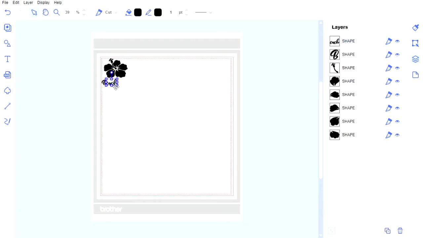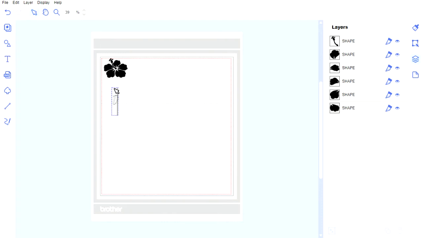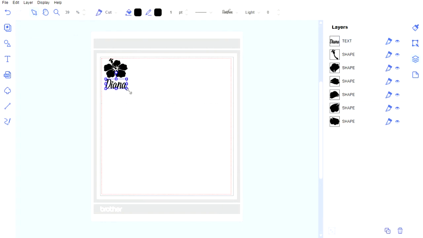If this was your design, you could just leave the hibiscus the way it is, or you could do what I did, which is I added my name. I came over here to the text tool, and I chose my font, which is Bonbon for this particular one, and I typed in my name. Moved it up so that it was centered to my hibiscus. Although you don't really need to do this, I filled in my name with the color so that it was consistent. I think that's a little bit too big, so I'm going to make the name a little bit smaller, and again, center it on my hibiscus.